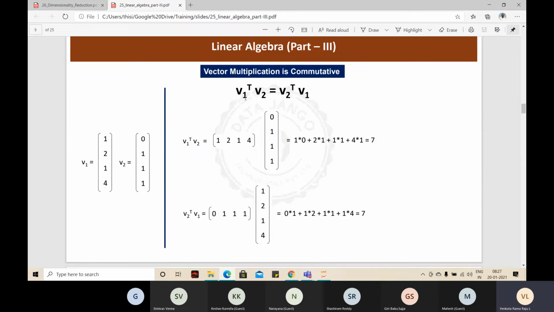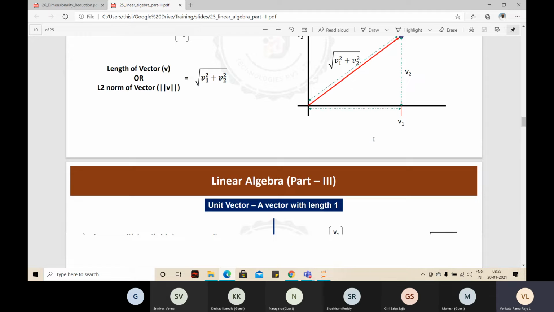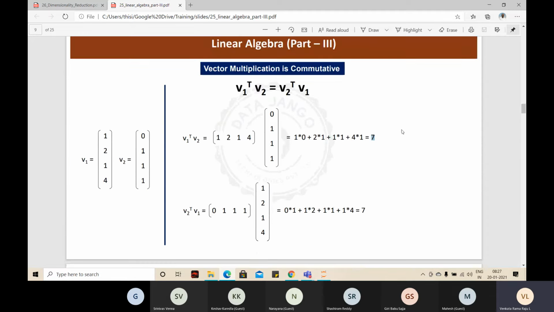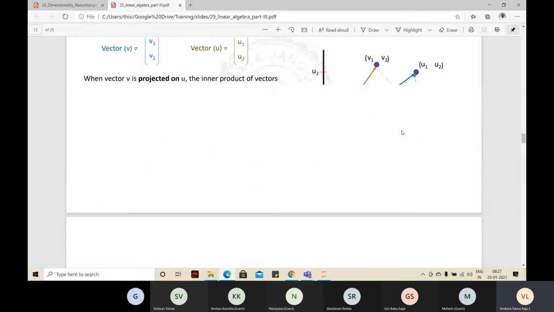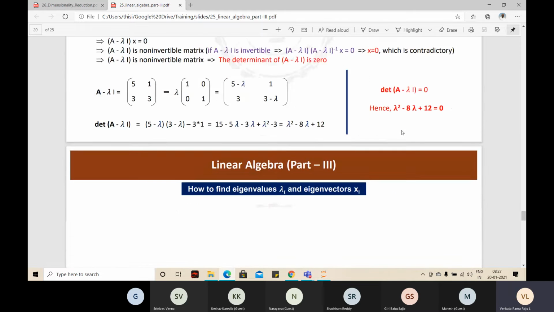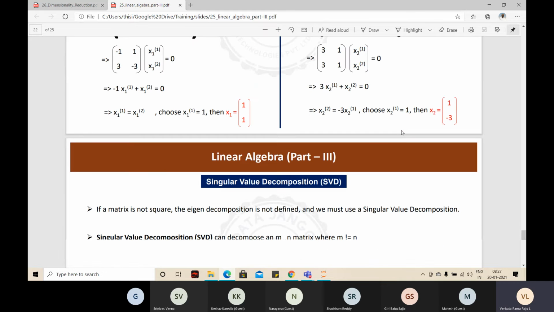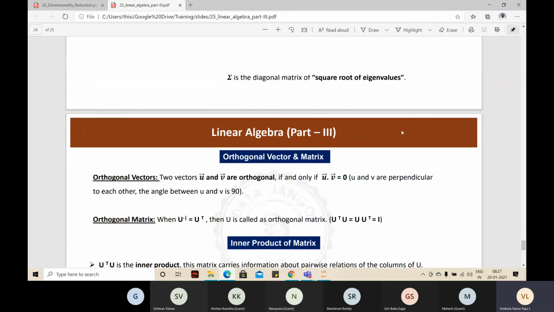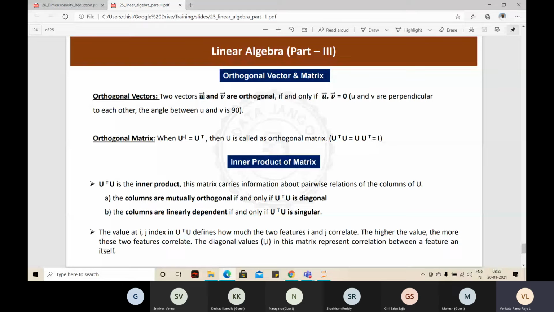See this here? You multiply two vectors, you are getting a number. So when you multiply two vectors and you get 0, that means those two vectors are orthogonal. In a way, they are actually perpendicular to each other. Vector means a line, right? Vector means a data point represented as a line, from the origin. Do you agree?